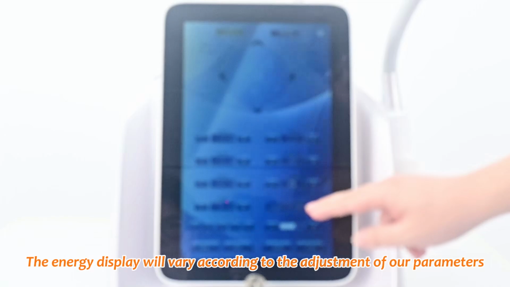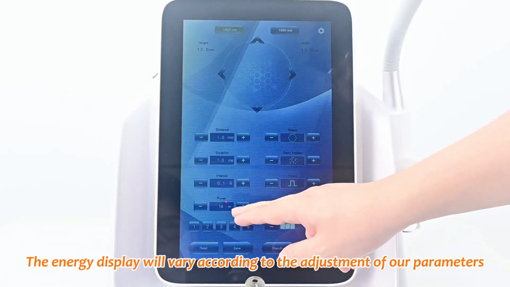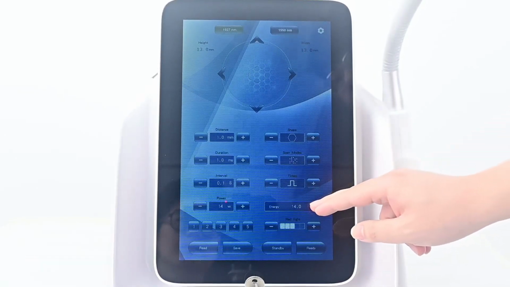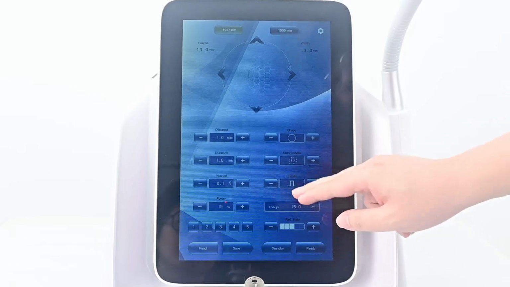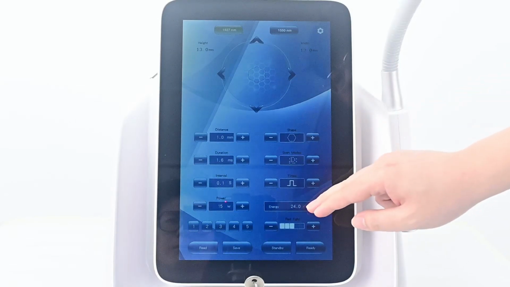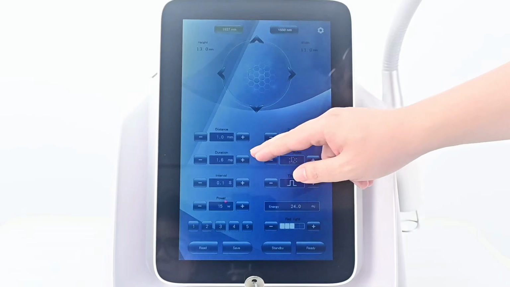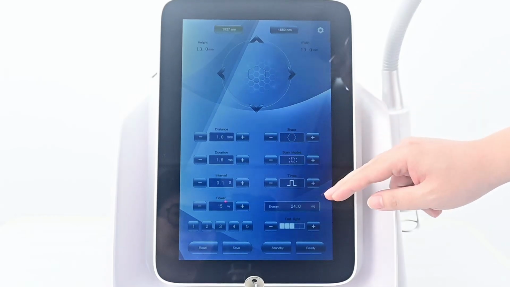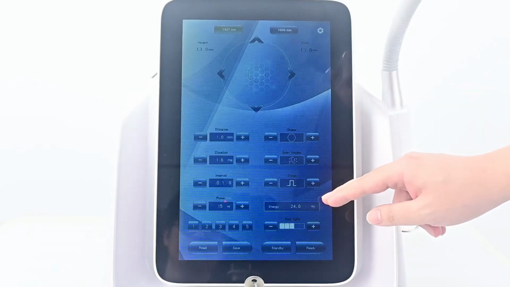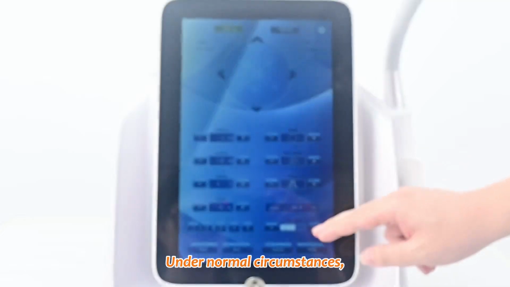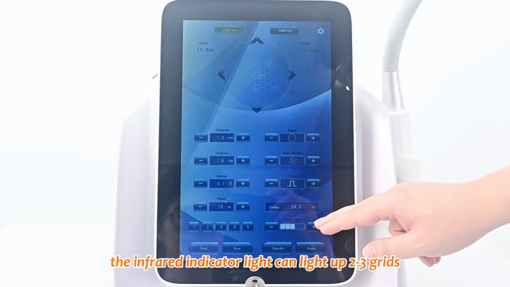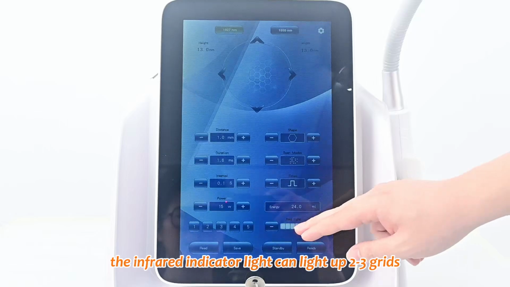The energy display will vary according to the adjustment of our parameters. Under normal circumstances, the infrared indicator light can light up 2 to 3 grids.